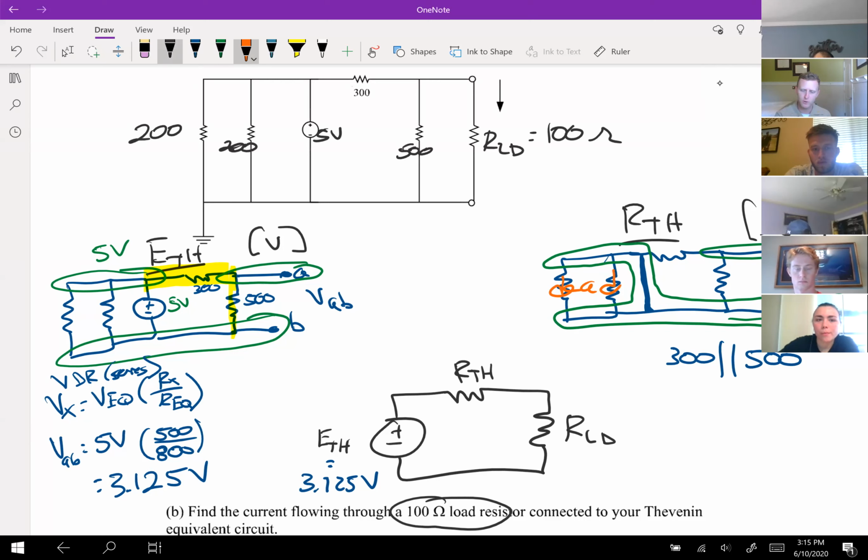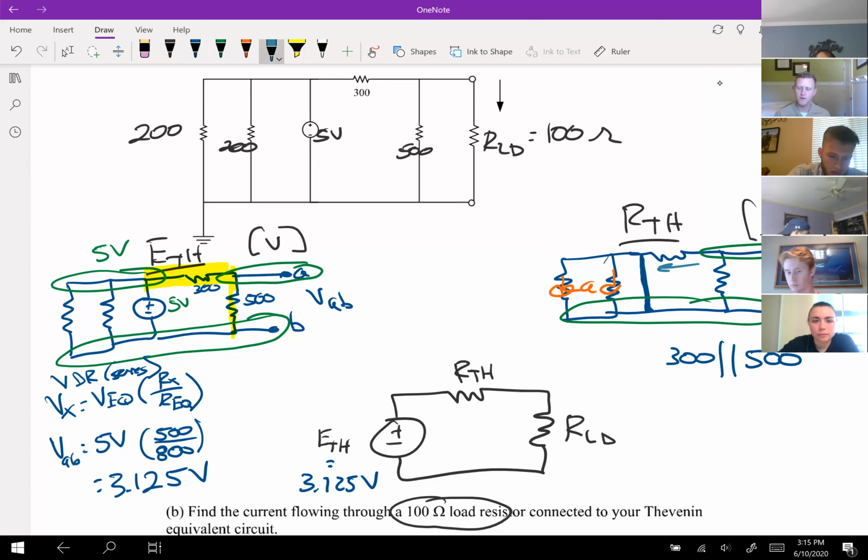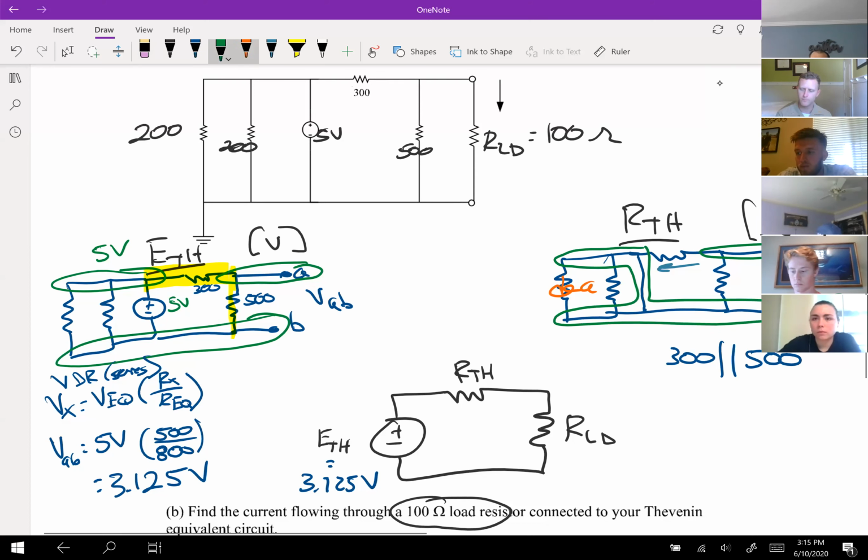right? So if you didn't see that node, another way to think about it is rather than that entire node, if you did have it labeled this way, would be to imagine the current coming through the 300 ohm resistor, and then it wants to go 3 different ways, but it takes the path of least resistance, right? And so when it takes the path of least resistance, nothing is going through the other two. It's all going through the short. So if you follow the nodes, that's my preferred way to do it, like that. All right, and these are dead.